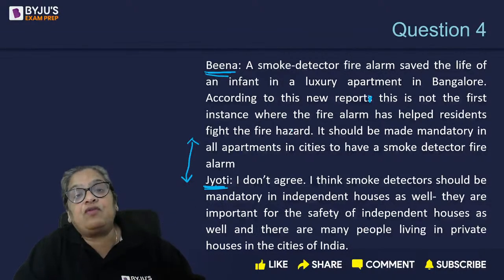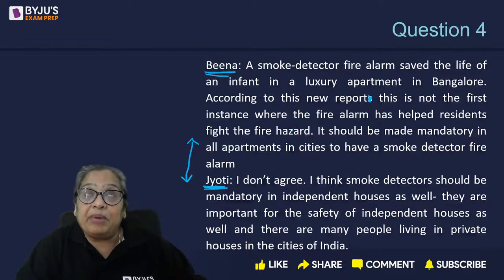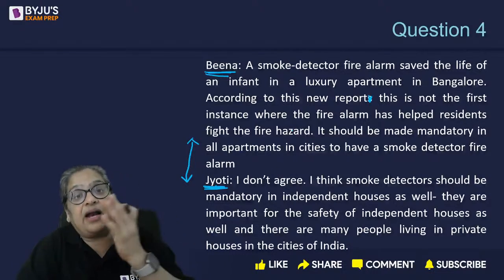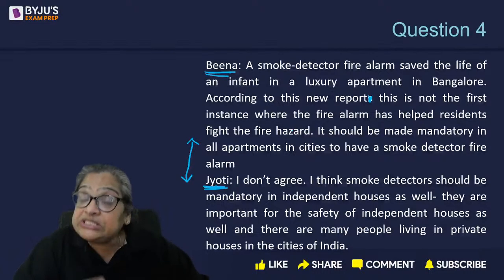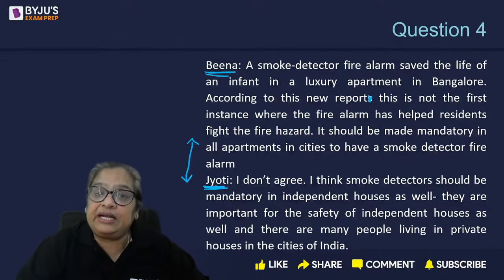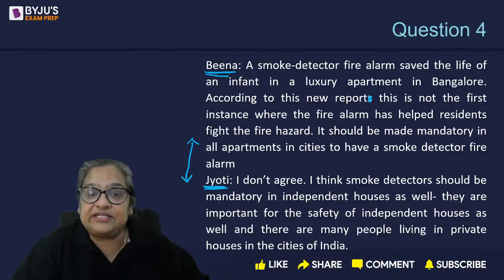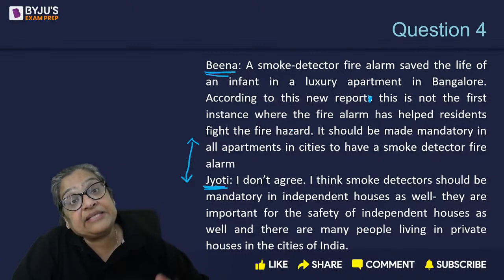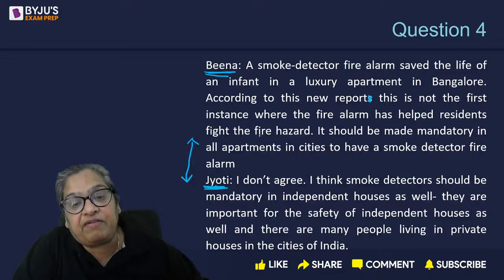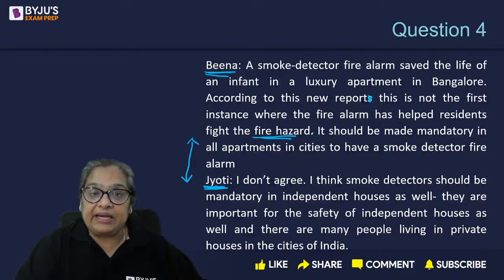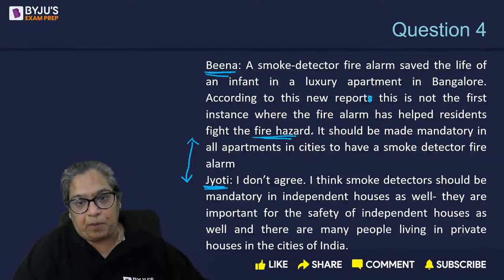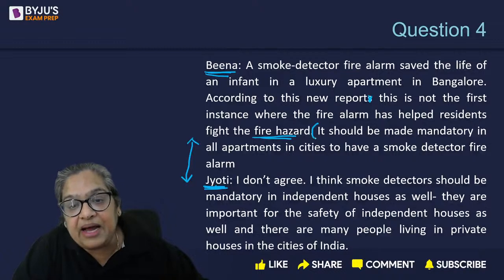There's a report that one child was saved because there was a fire, but the fire alarm went off. So in time they could save the child. Then the report says this is not the first time. ऐसे बहुत सारे instances हैं when the fire alarm has helped residents fight the fire hazard. जब भी कुछ आग का कोई danger है, because of the fire alarm, people have managed to save life and property.